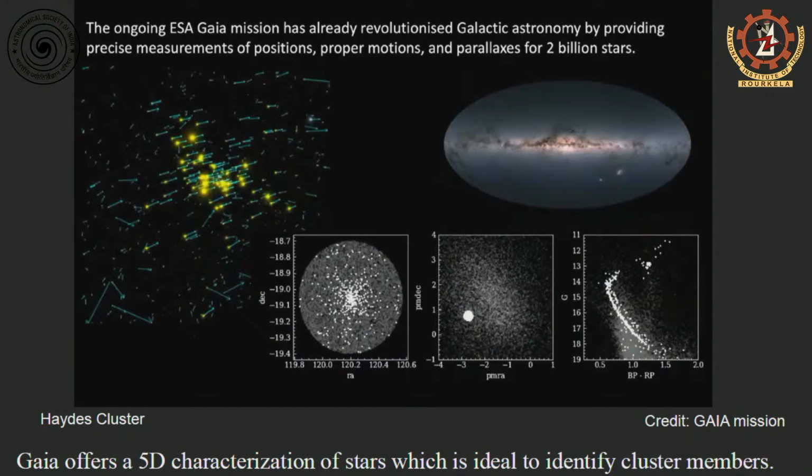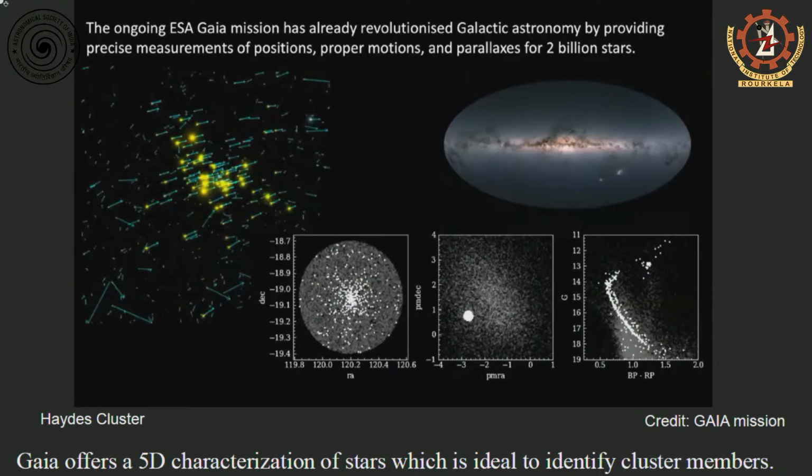Then you have the spatial variation, RA and DEC. Of course, as I said earlier, we used to assume that star clusters are spherical entities, but that is not the case, as you can see here from the RA DEC distribution. It is very centralized, very dense in the central region, and then very sparse in the peripheral region. So this is a typical star cluster observed by Gaia. And then you can always do the color magnitude diagram to determine all these parameters.